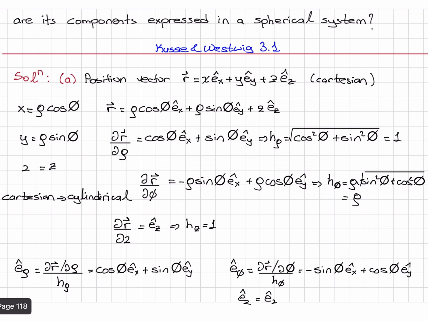the transformation equations to rewrite the position vector x, y, and z in terms of rho, phi, and z. And then I have taken derivatives with respect to rho, phi, and z. And magnitude of the derivatives give me the scale factors. H rho is 1, h phi is rho, h z is 1. Then the unit vectors are the derivatives divided by the scale factors, which gives me cosine phi ex hat plus sine phi ey hat, minus sine phi ex hat plus cosine phi ey hat, because it's divided by rho, and ez hat is ez hat.